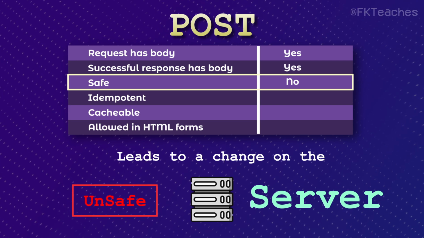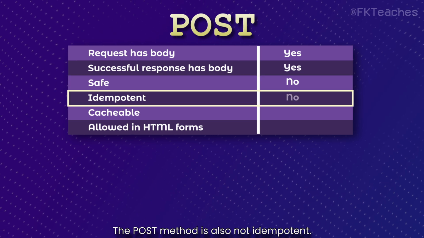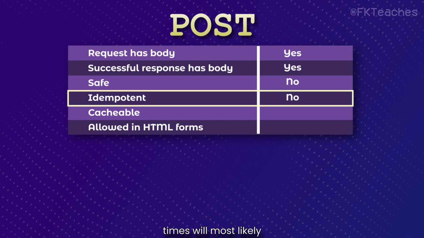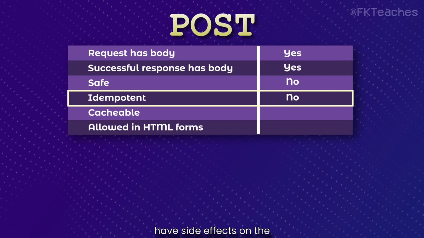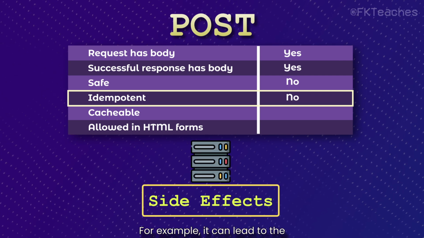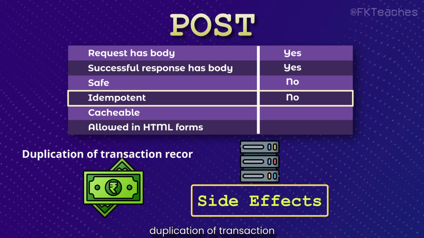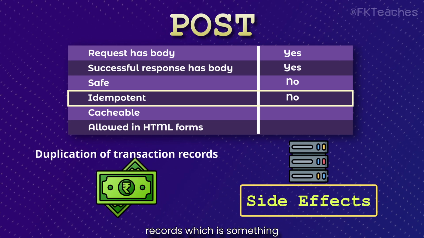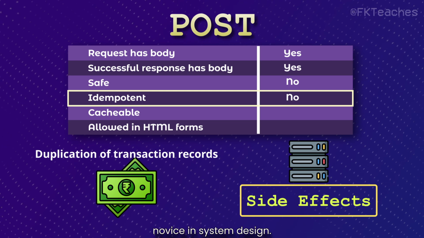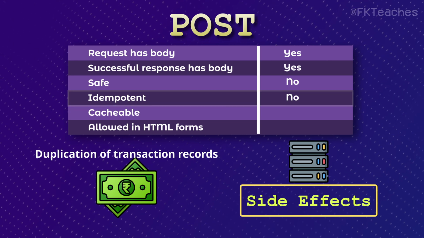The POST method is also not idempotent. Calling the same POST request multiple times will most likely have side effects on the server side. For example, it can lead to the duplication of transaction records, which is something I have had personal experience with in my dark days of being a novice in system design.